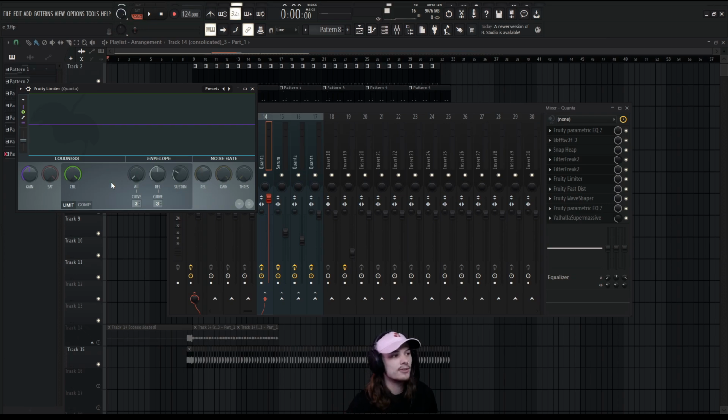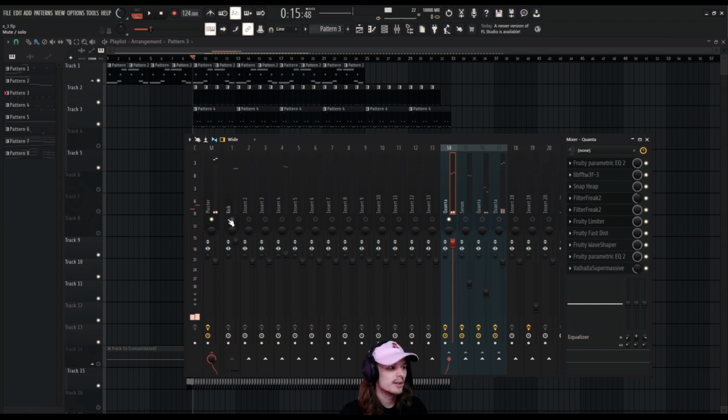Now what that's going to do is completely disable the limiter so that we're only using the compressor in Fruity Limiter. Super important, otherwise it will also be limiting your sound. I get a lot of questions about this when people first try this out, and that is why it's affecting your sound, because it's limiting it. We'll go ahead and solo these.